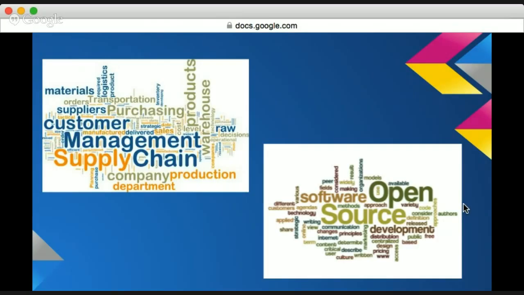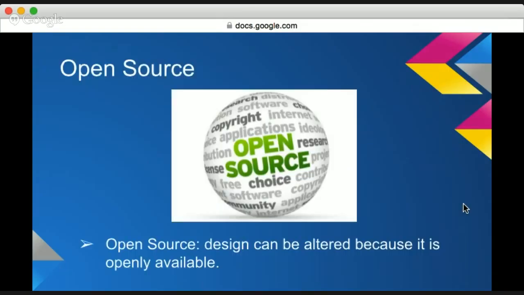Open source software and its management will be discussed in this video. More specifically, I will explain what they are and why they're important in today's internet-dependent society. Open source indicates a program that can be altered due to its design being openly available and modifiable. It started with Linux around 1991, and the concept has continued to expand since then.